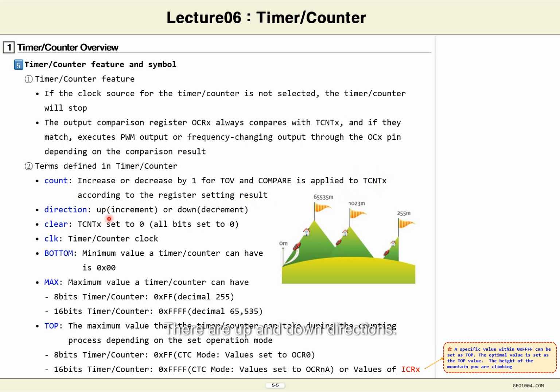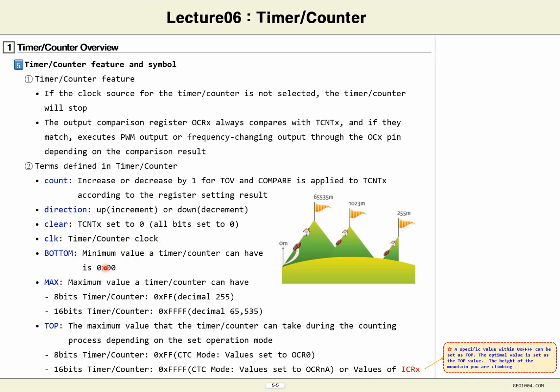There are up and down directions. Up is an increment and down is a decrease. Clear means the TCNT value is recorded as 0. So this means that all bits are recorded as 0. CLK refers to the clock of the timer counter.